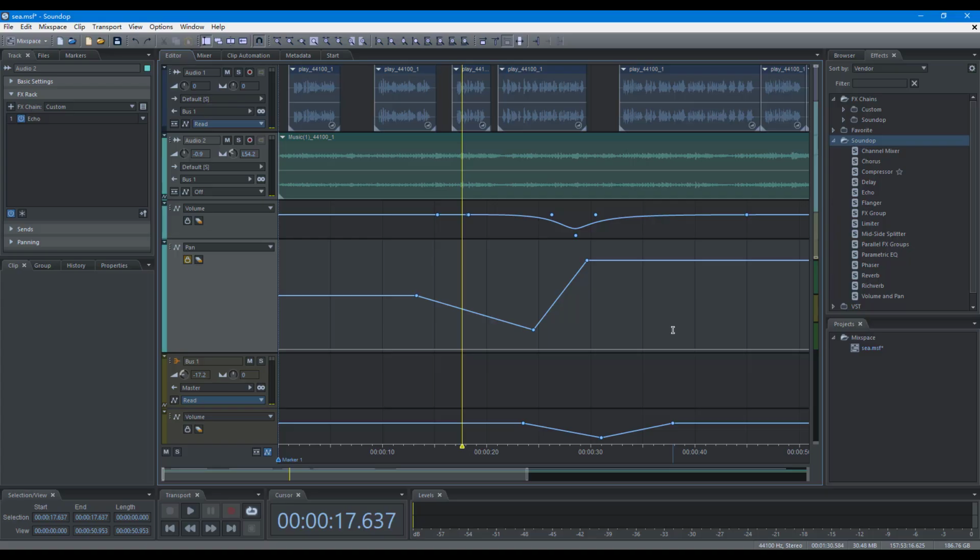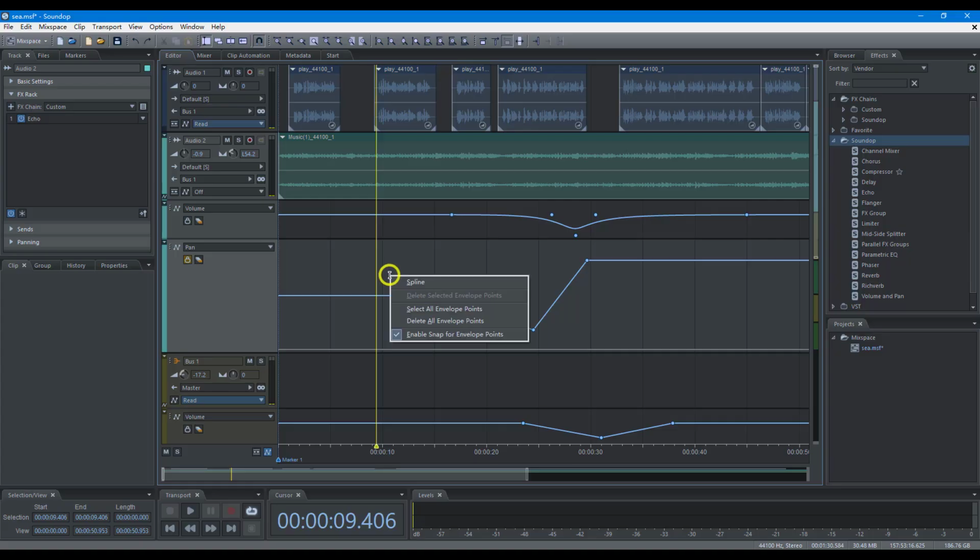To edit envelopes manually, click on the envelope to add a point. To select envelope points, click on a point to select the point. Hold the Control key and click on a point to add it to the selection, or remove it from the selection. Hold the Shift key and click on a point to select a sequence of points. Drag in the lane with the Object Selection tool to select points in the time range, and select all points with the shortcut menu.